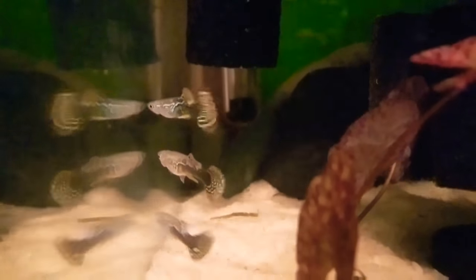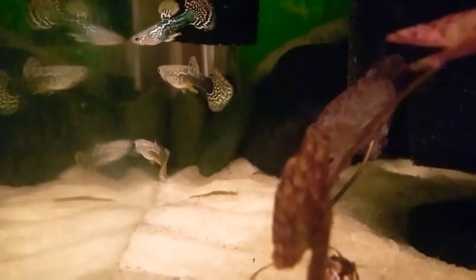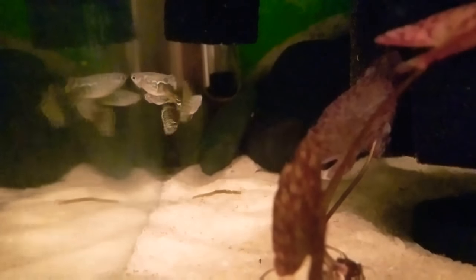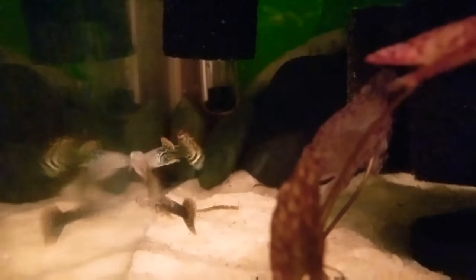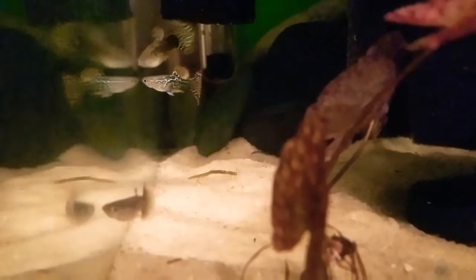We're going to give them time to settle in before we start dosing meds. I know Michael's Fish Room uses the Aquarium Co-op three-solution protocol, which is general cure, erythromycin, and Ich-X — the same exact thing I use. I can literally just see the color coming to these fish with my eyes. It's crazy — I've never seen a guppy like this in color in person. Wow, I am super happy about these fish. We'll check back in a little bit.